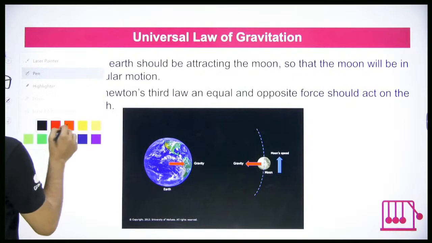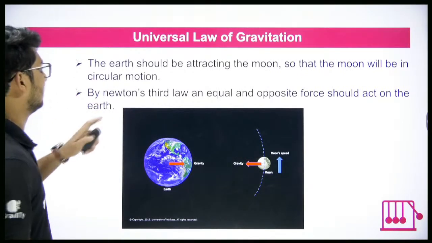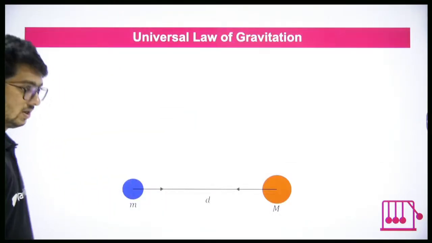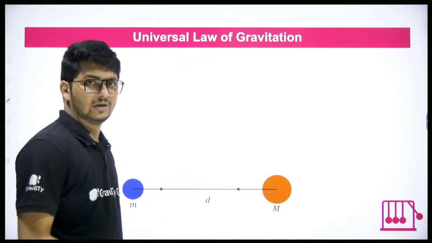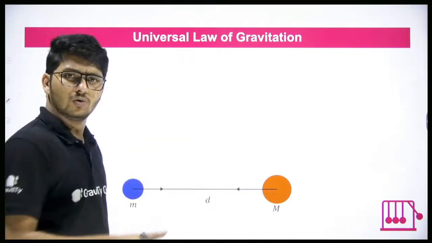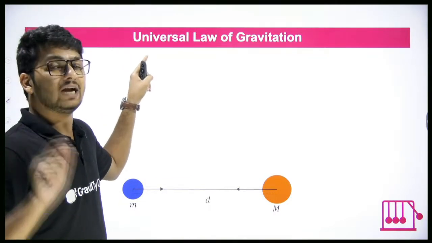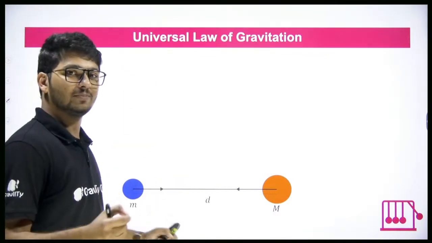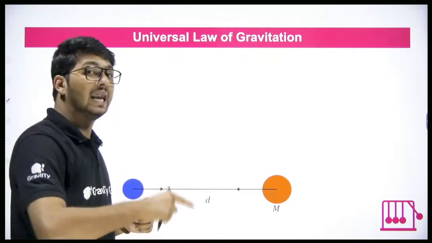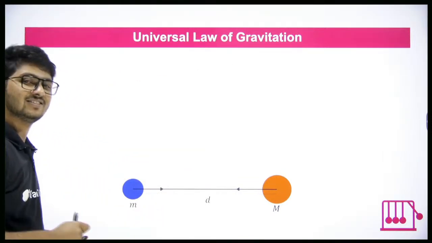So what is that law and all? Let's look into it. So it's just an explanation which we have already seen, right? So let me skip that. So the universal law of gravitation. So what did Newton tell? And it was very brave of him to give this law. And what is law? Law is a rule. It means he told that there is a rule, a universal rule. Universal will mean throughout the universe. And that rule is applicable throughout the universe. So Newton was a person who was sitting on the earth and he gave a rule that is valid throughout the universe. That's how brave it is and that's how wonderful science is.